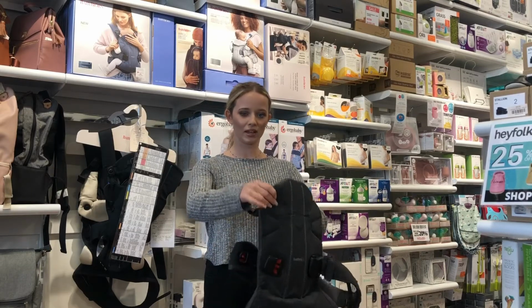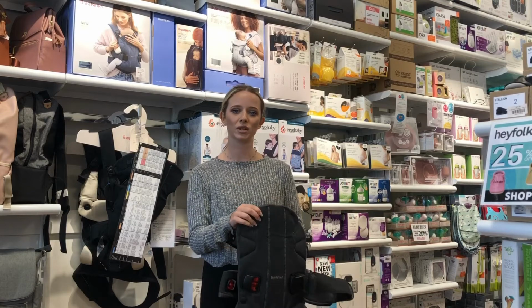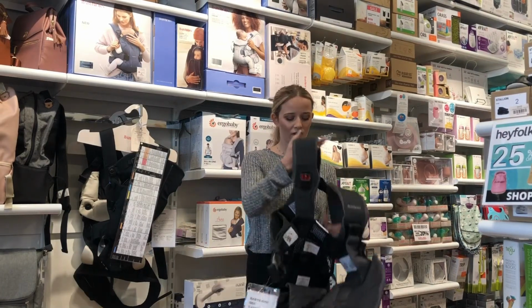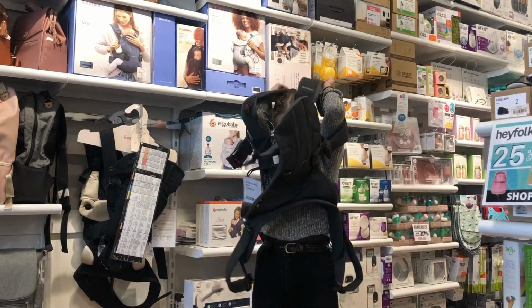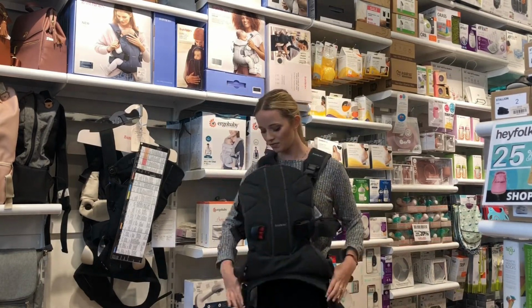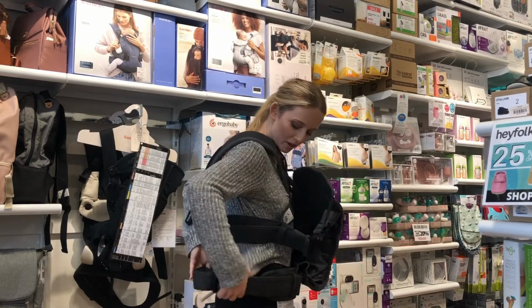When you have your baby in the carrier, it faces you from 0 to 5 months, and from 5 months to 3 years, you can have them world facing. All right, so I'm just gonna try it on for you guys, show you how it works. You're gonna put it over kind of like a backpack, just like this. And then what you wanna do is there's a little strap in the bottom that you're gonna bring over.